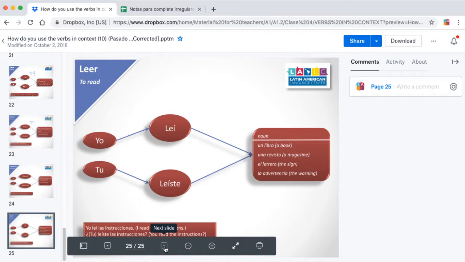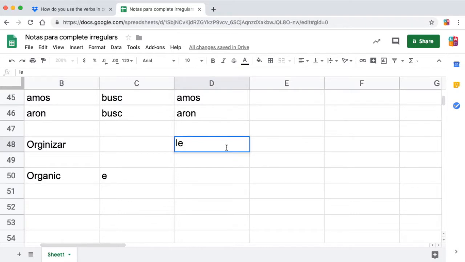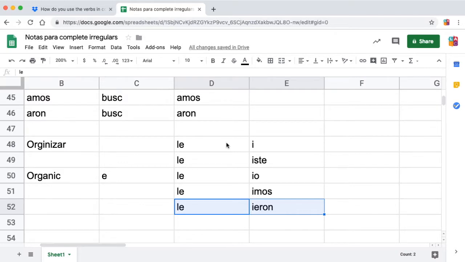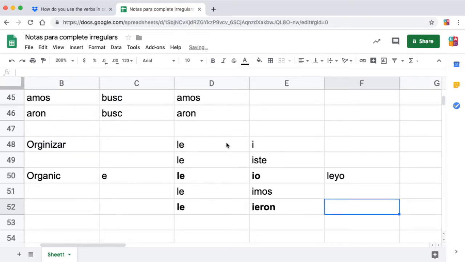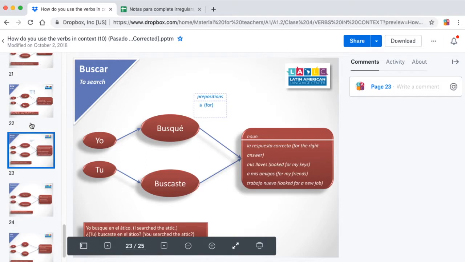Leí, leíste, leímos. The only thing that is weird, I guess, is the third person. It is regular, but if I leave it like this, yo leí, leíste, leyó, leímos, y leyeron. You see, this is very hard for us to pronounce, so the only thing you have to change is the Y. Instead of leyó, es leyó, and instead of leyeron, es leyeron. But they are regular verbs, okay? They're nothing compared to the other ones. Still, I want you to focus on them.